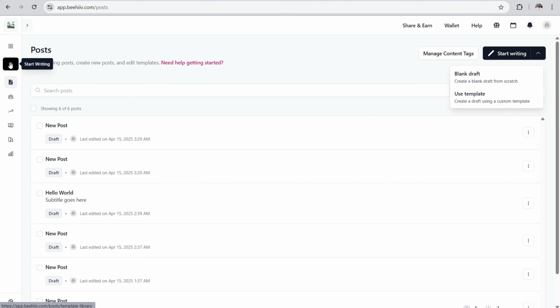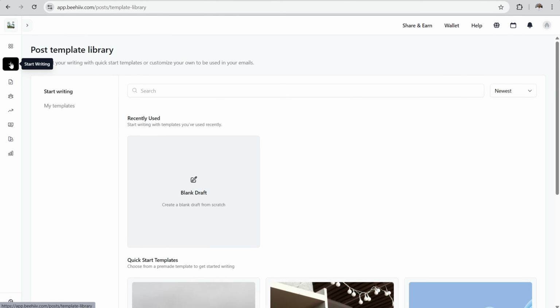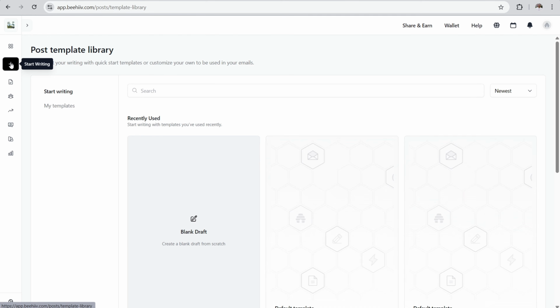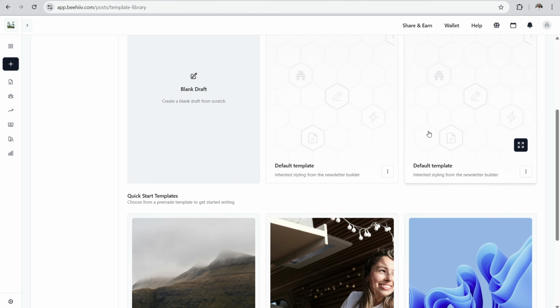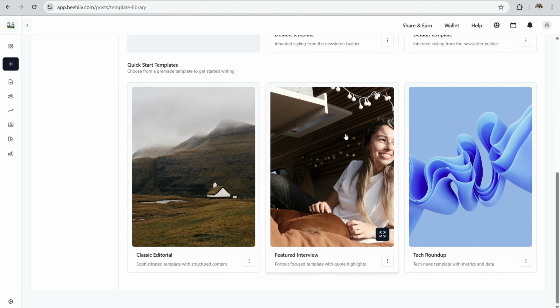If you click the plus sign that says start writing, it actually doesn't take you to start writing. It directs you to the templates. So I don't know why it does that. That doesn't make any sense to me. But your templates are over here. And I'm not crazy about the templates personally, because they come with a bunch of pre-formatted content that you have to delete and copy and paste everything in. So if you want to keep it, totally fine. I mean, I would probably just edit and adjust.